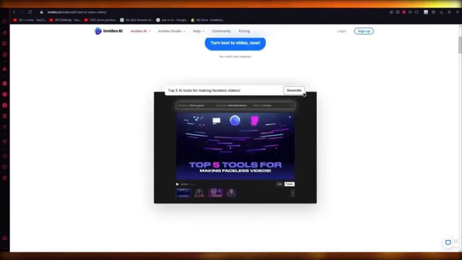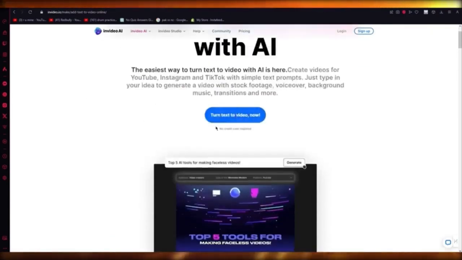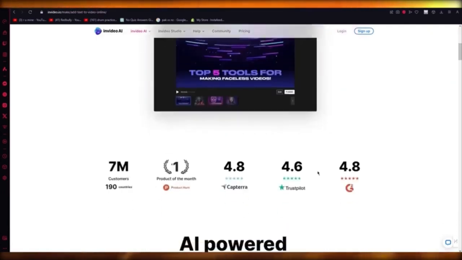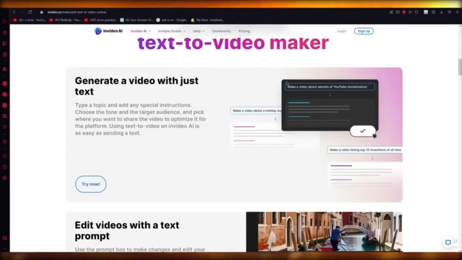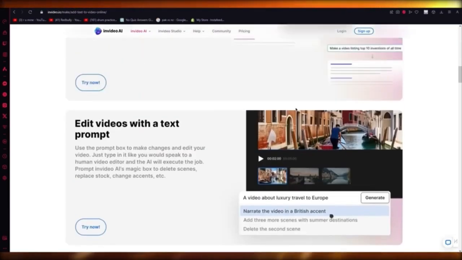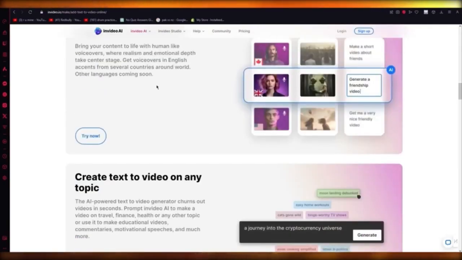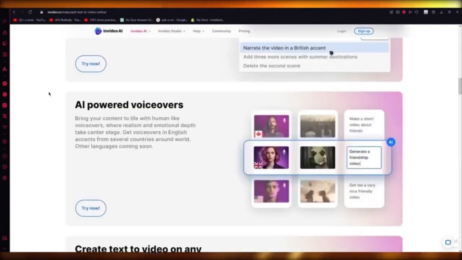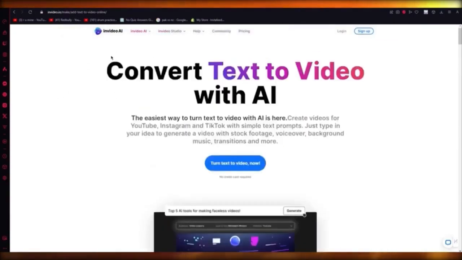And here you can see you can turn text to video right now. No credit card required. It's totally free. You're just going to need to sign up with their platform. And you're going to write any text in the prompt box that they give you. Once you write that text, they're going to give you that video. Obviously, it might not be the greatest, but it is pretty acceptable. It looks pretty nice, and it's pretty dope that you're going to get this totally for free.